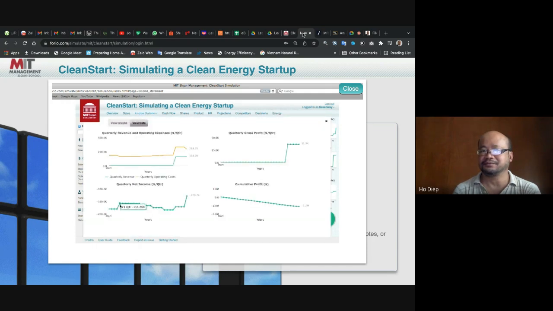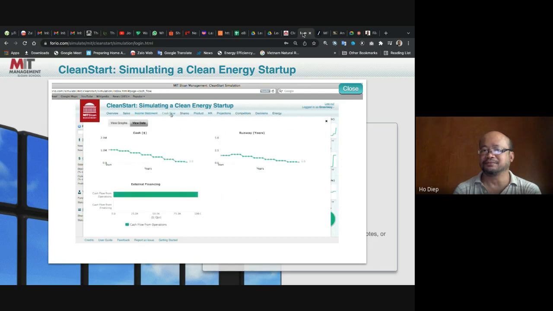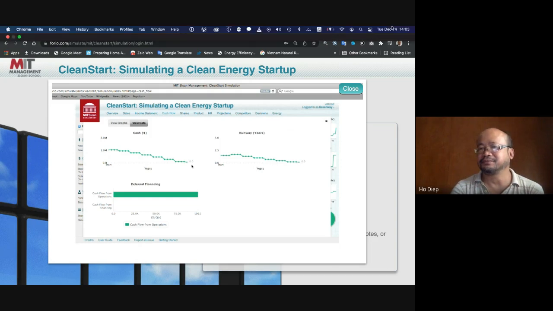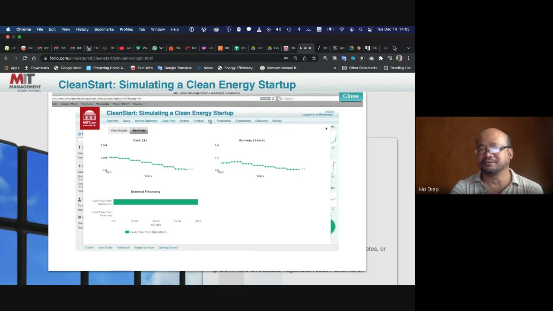You're free to take a look at all of the data, see what happened. You were never really able to get things going. Although you were headed towards profitability, you were still running large losses all the way through the end, even though you had some customers at the end. Your cash flow was, as a consequence, negative, and you just burned through that initial $1 million before you could get any external funding.